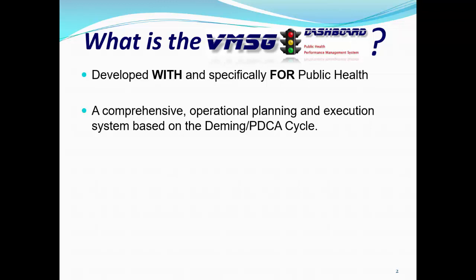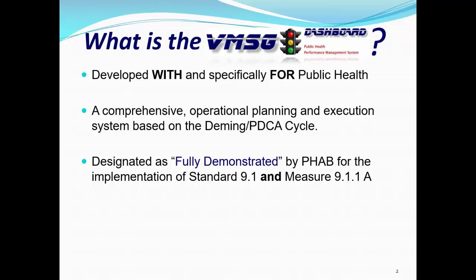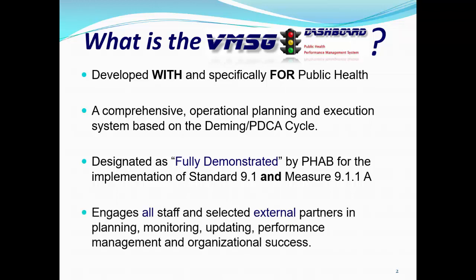With that experience and collaboration with hundreds of public health departments across the United States, the dashboard became what it is today. Our dashboard clients provide continuous feedback and suggestions for the improvement of your system. The dashboard has also been designated as fully demonstrated at many health departments for FAB Standard 9.1. As a matter of fact, that might be why you're viewing this presentation today. The dashboard engages all staff and selected external partners in planning, monitoring, performance management, and organizational success.